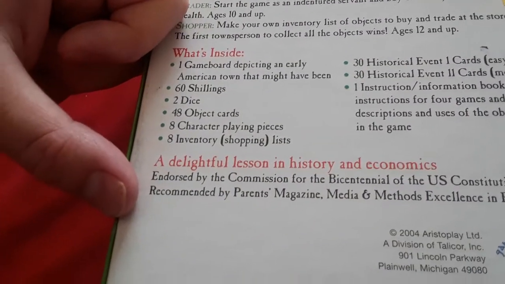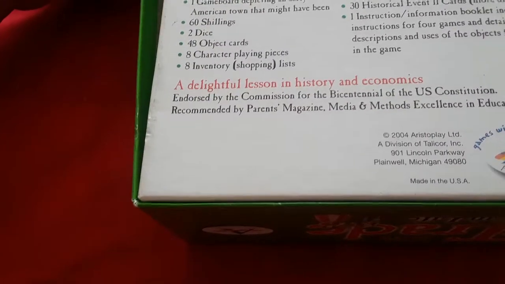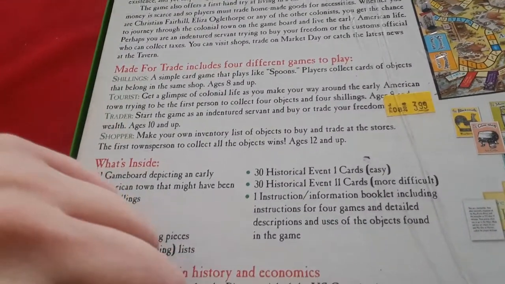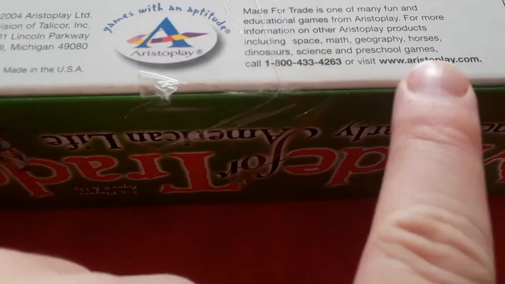Delightful lesson in history and economics, endorsed by the Commission for the Bicentennial of the U.S. Constitution, recommended by Parents Magazine Media and Methods Excellence in Education Award. It's a 2004 game. So here's all that information. Here's a number you can call and a website you can, you know, do.